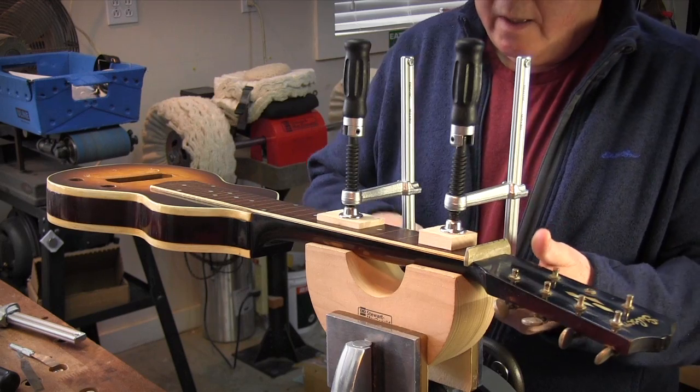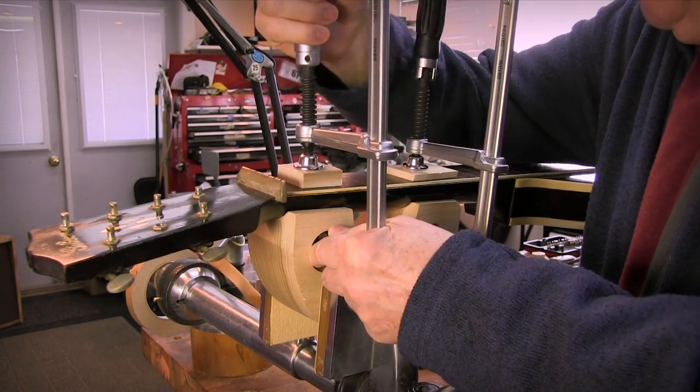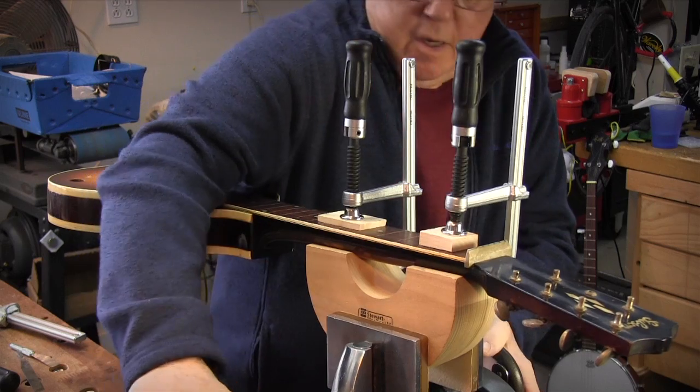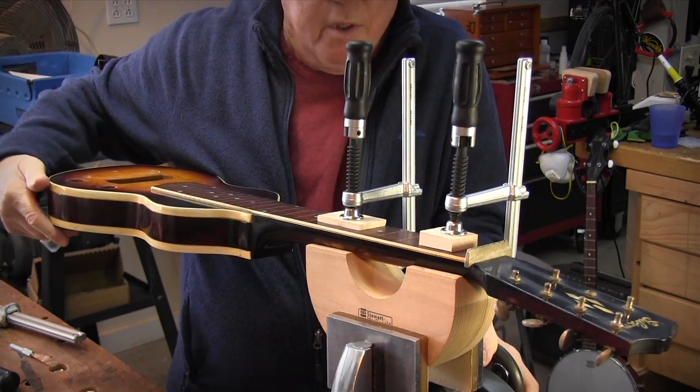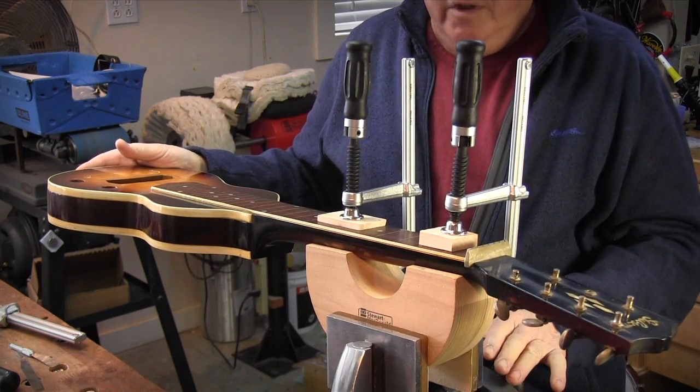With the holes in the back, I can come in with 2 smaller clamps and clamp the neck down in there really tight. And I'm gripping the neck rest itself in my vise stronger than I would ever squeeze on a neck. So it's not going to slip during the middle of the job, which would be a real problem.